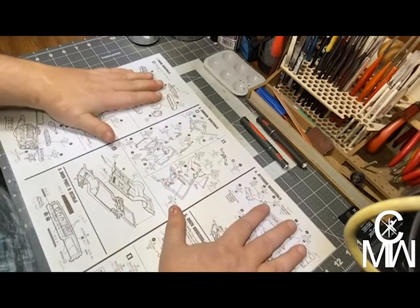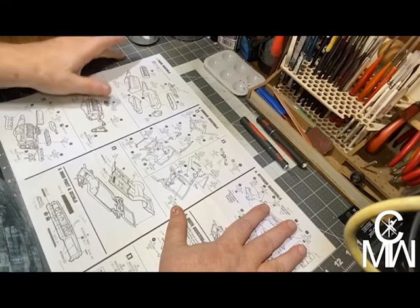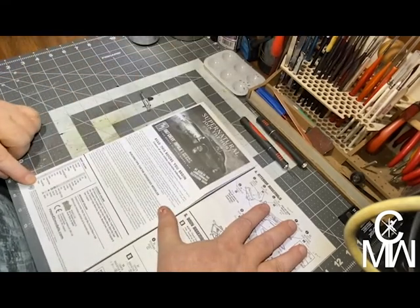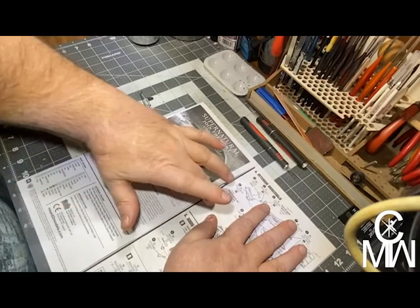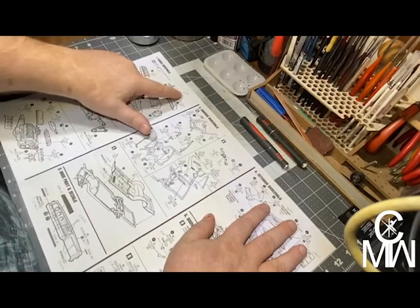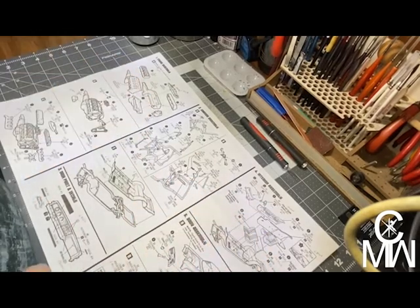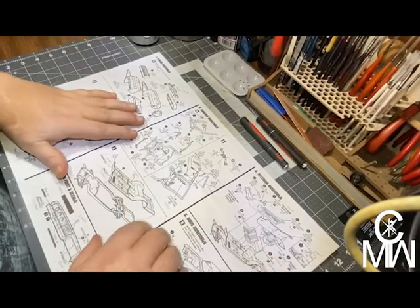So the first thing I've done is I've gone through, and since this has a color chart down here, I've actually marked what the colors are in my instructions, because I don't want to be flipping back and forth and all that.